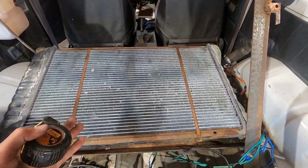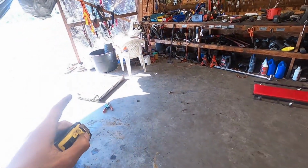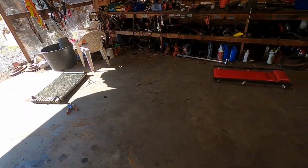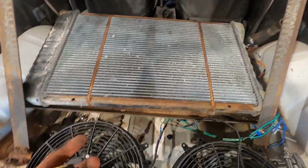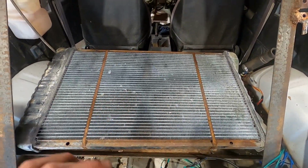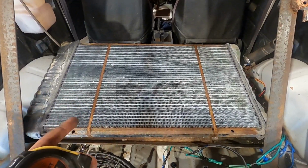So yeah, this radiator is 33 by 18. That one there is 21 by 33. So, whatever, I could make this one work. I just don't feel like it because then I got to make a shroud for my cooling fans because they don't fit on there. So I think I know where a radiator is since the junkyard's closed right now, and I want to get this done tonight.